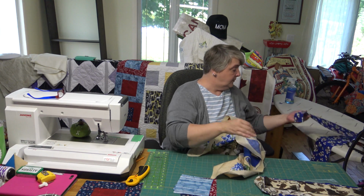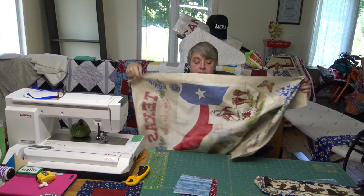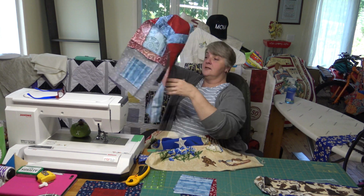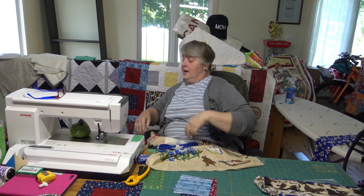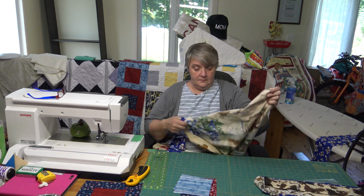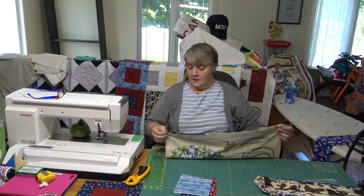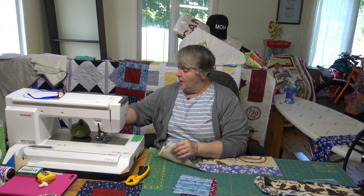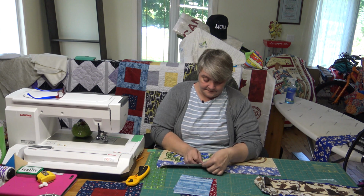We've got some beautiful fabric here. This is cotton, obviously cotton of Texas. We're going to add it onto the bottom, and then we're going to add the side piece on, and then we're going to add this row of blocks that I've already done, but we're going to build out a few more blocks. I mixed and matched. Of course, it's red, white, and blue, and I wanted them to obviously mix and match. So we'll pop a couple of pins in here. This is cut as the same width as my bottom here, which is 22.5. I'm just going to pop a few pins in here.